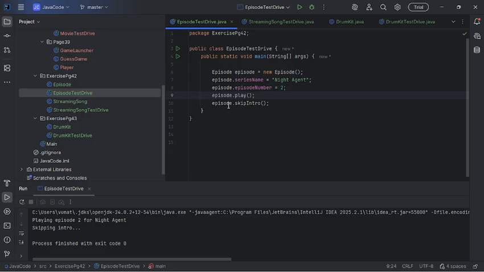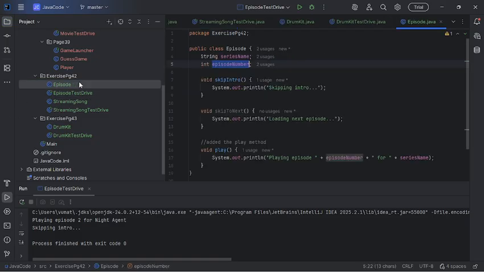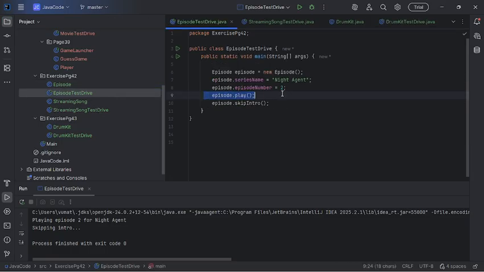Then after that, we call the play method. This is the play method over here. The play method is gonna play the episode for the specific series. So how does it do that? With this play method being called, this runs, because we're calling it with this object over here.